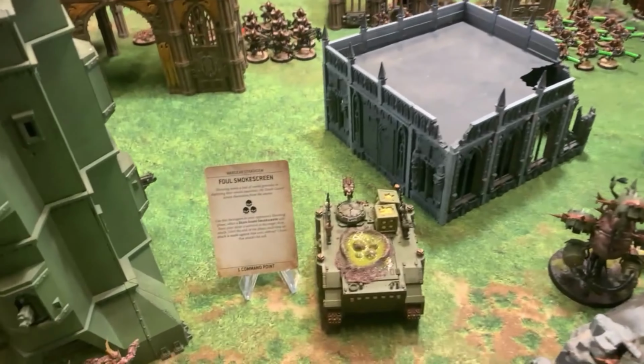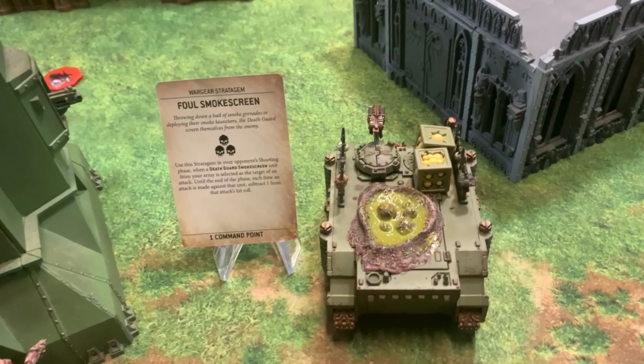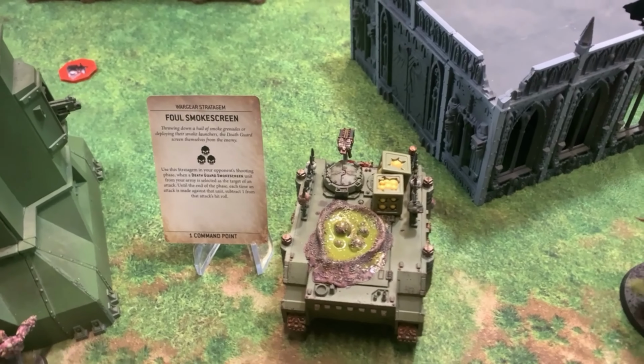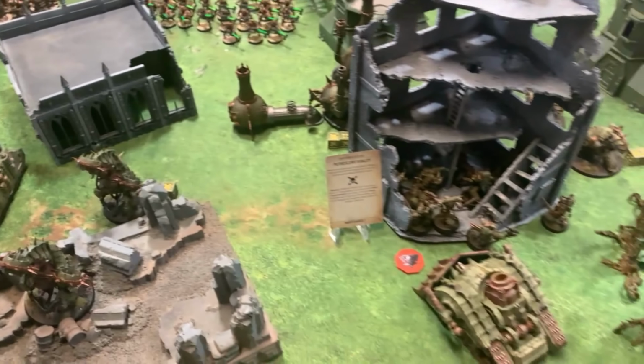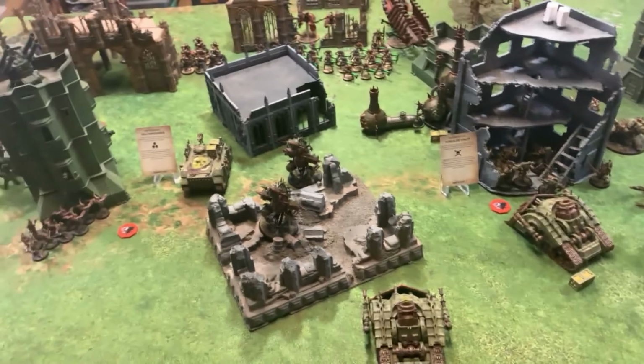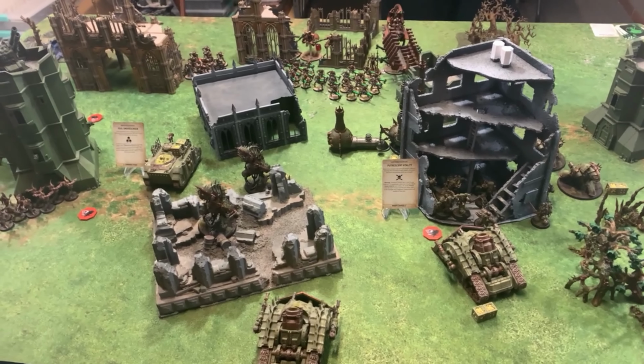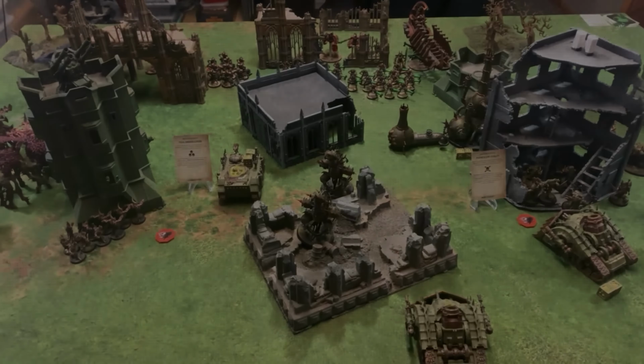My Immortals on this end fired into the Rhino and managed to take a handful of wounds out of it. Yep, we popped a smoke screen to mitigate that somewhat, and he knocked three wounds out of it. So I have dice everywhere now. He made me be a dice accountant for sure, but not a ton of damage able to come through for that first turn. Death Guard turn two is coming up next.